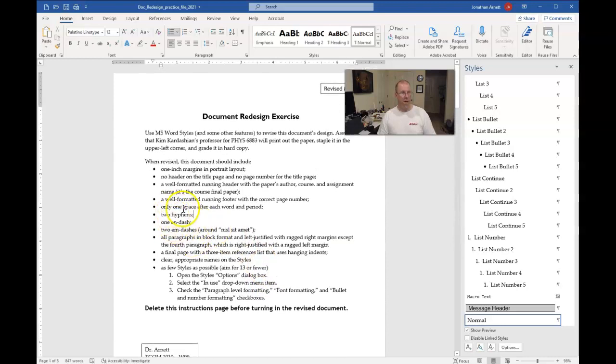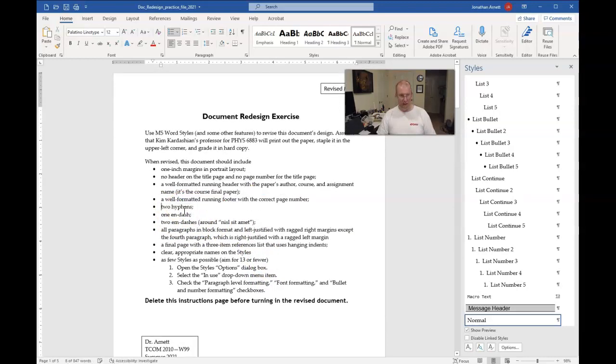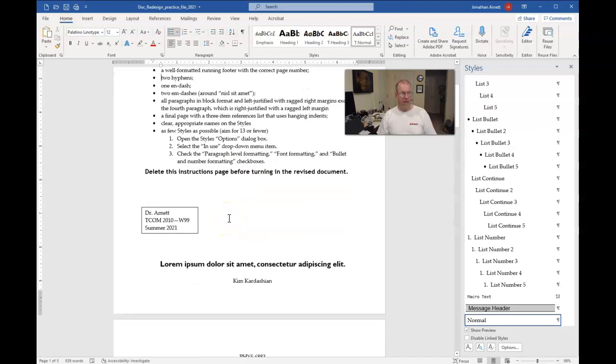So where did that go? One space. Click, delete. Okay, then let's do the running header and footer. So what I'm going to do is, actually, you know what? It's going to make more sense if I do that very last, just as I think about it. So I'm going to hang off there.